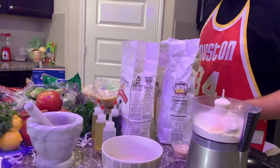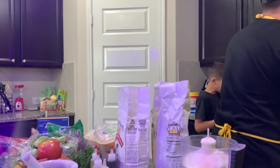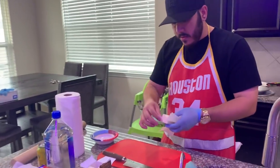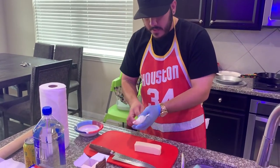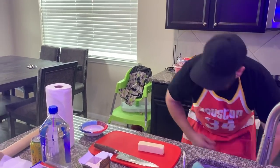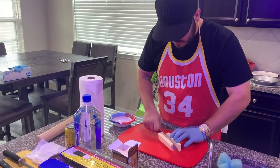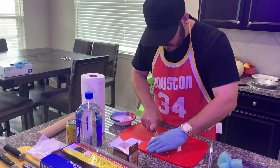And then it says one stick of butter. But the butter, I don't think I noted it on there. We got to freeze it. We got to cube it and freeze it. Why are we freezing the butter? We're gonna cube it and we're gonna freeze it. What is cube it? Like cut it in a cube? Yeah. I'll show you real quick. So you got a stick of butter, we're just gonna cut it in half. And then we're gonna cut these halves in half lengthwise. Okay. Like that.